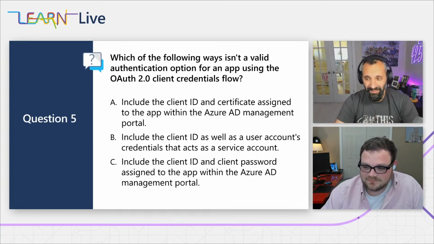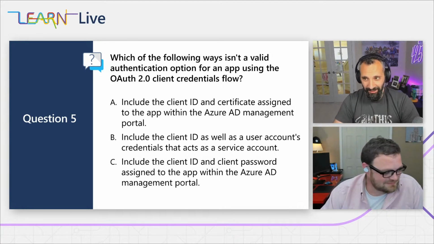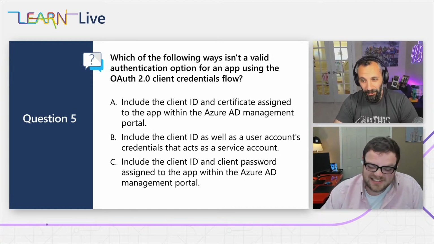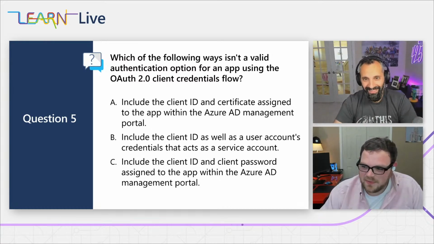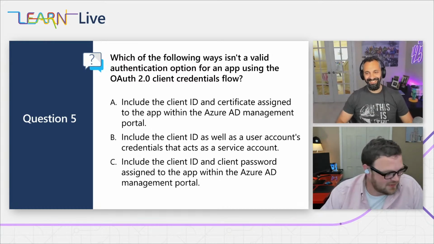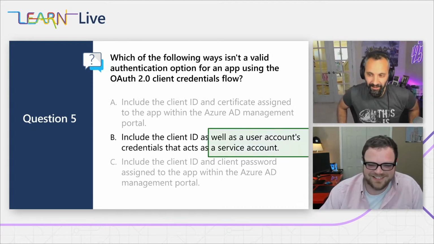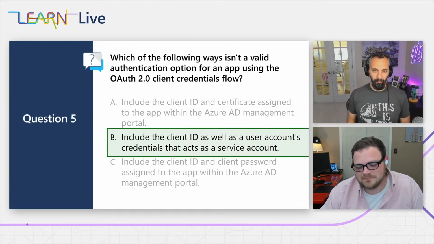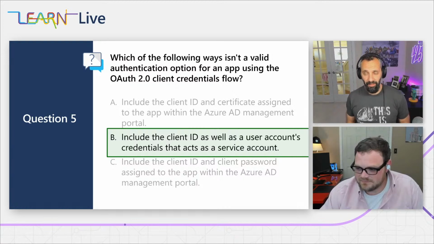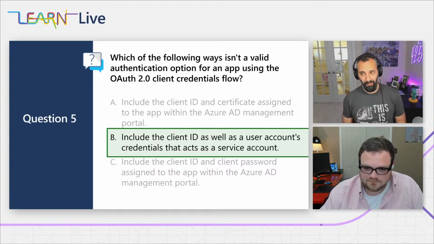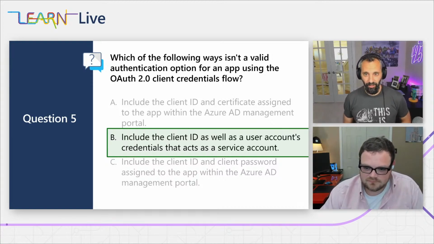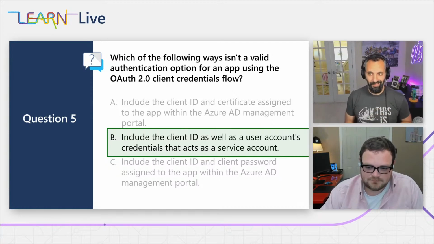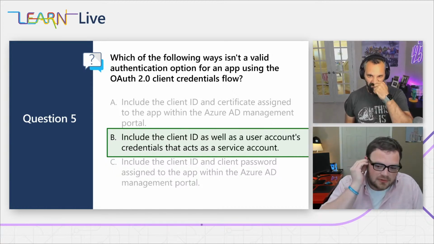Well, just the fact that it said user account's credentials there rings a lot of bells, my friend. There was no user to talk about, right? That's a pretty solid B. B for busted. Yes, and talking about that, ideally, when you're using confidential clients like that with daemons, we recommend always using a certificate instead of a client secret. Client secrets are great for demos, but not as good for securing apps in production.